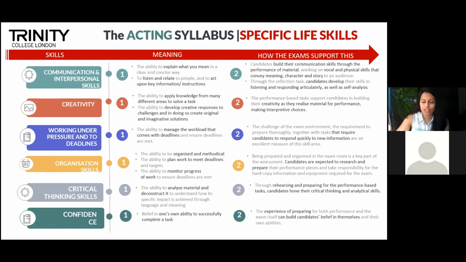all these jargons that you see in front of you: communication skills, interpersonal skills, creativity, imagination, working under pressure, because you have things like improvisation, which is done on the spot within a particular time limit. And then you have critical thinking, because that's what is assessed in the reflection, in the discussions that one has with the examiner. And then organizational skills, because you not just have to perform, you have to manage whatever you take along with you in the examination room, which can be as simple as the hard copy of your presentations or your properties.